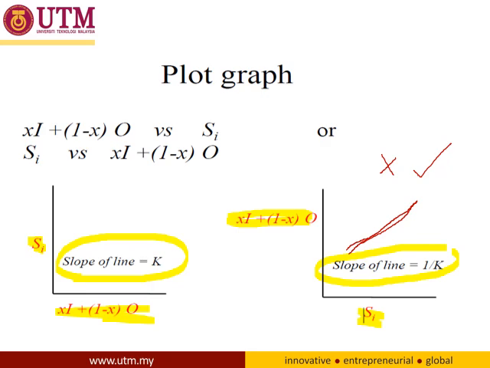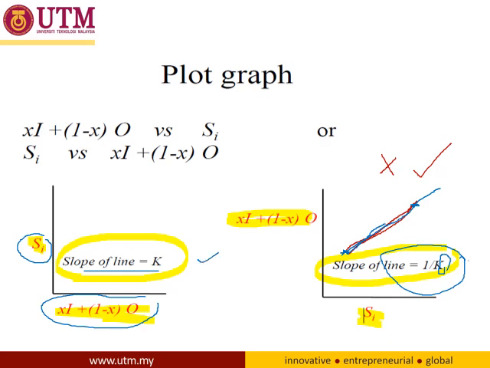So you need to create a straight line here. Identify some points, and then calculate the slope of the line, and then you can get the k value. Or if you plot storage S as the y-axis and this as the x-axis, then you get k directly as the slope of the line. So be aware of this: how do you get the k value?